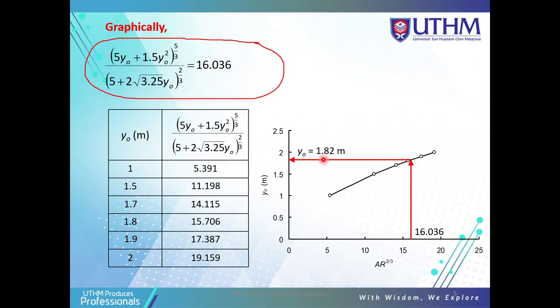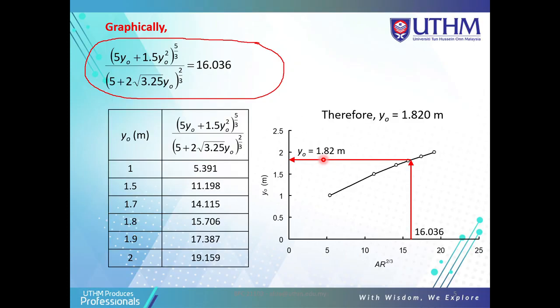For most of the semester, I ask all my students to use trial and error if it's not mentioned which method you must use. If the question asks you to use trial and error, you use trial and error. If it asks for the graphical method, you must use the graphical method and draw the graph. So that's all. If not mentioned, you can choose one of those three methods.